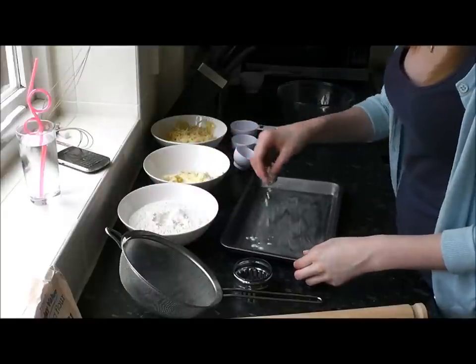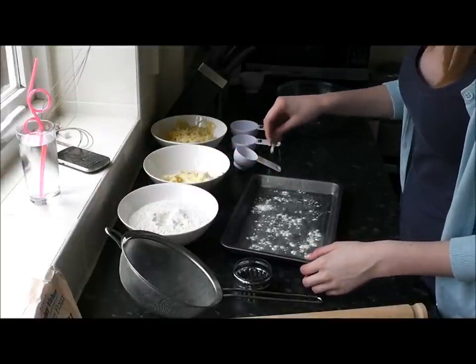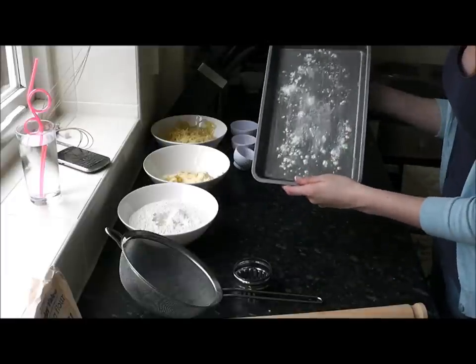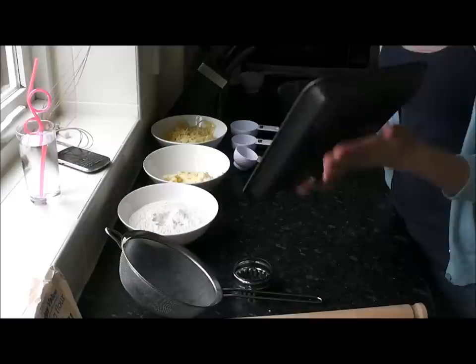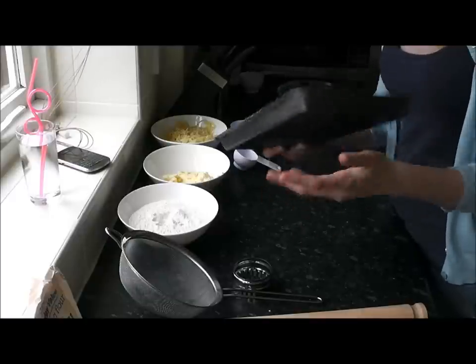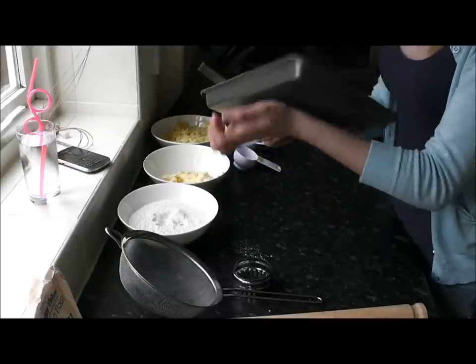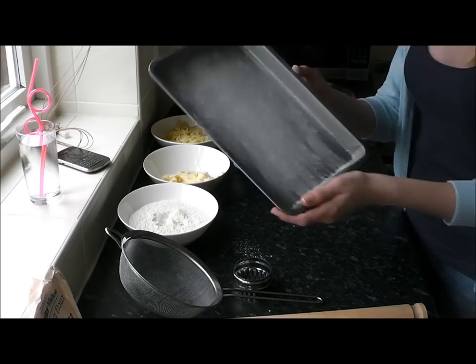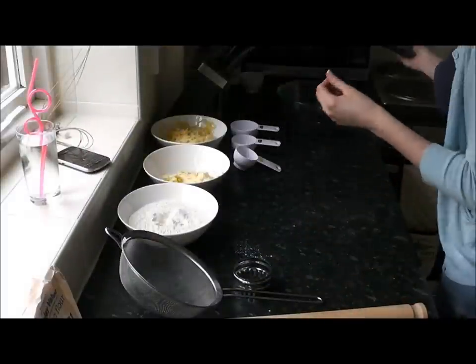Take a pinch of flour, spread it across the whole pan, tray, same thing. And then you're going to want to, I'm just patting the back of the tray, like you're burping a child. We actually wouldn't do it that hard with a little child. That is the whole tray covered in flour, and that'll stop your scones sticking when they're in the oven.